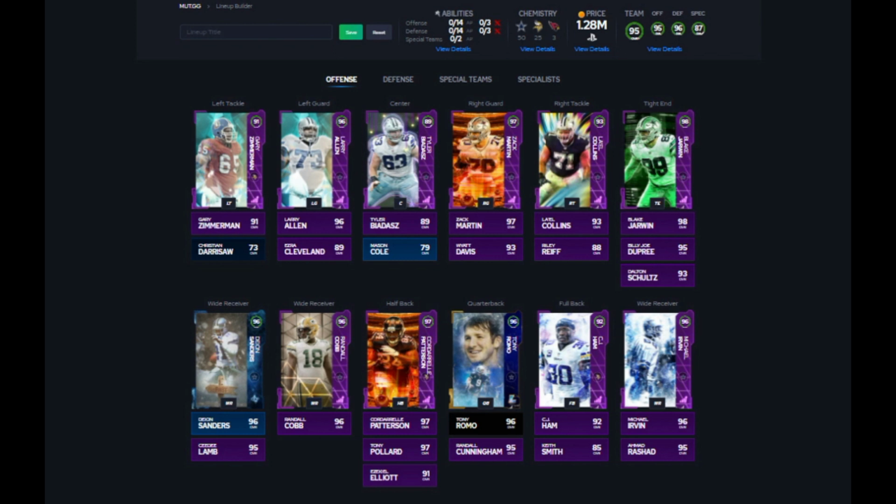For tight end, we have Blake Jarwin at starting tight end, 98 overall. He does have that LTD, which is pretty expensive, so if you don't want to have him start, you don't need to. You can put Billy Joe Dupree as your starting tight end. He is a card that you will need to have in your lineup. You don't necessarily have to have him powered up to a 96, but he gets ×3 chemistry for being the Team Diamond 1 card for the Dallas Cowboys. Dalton Schultz at third tight end has the stocking stuffer card for the Cowboys. He gets ×2 chemistry, so a card you'll need to have in there.